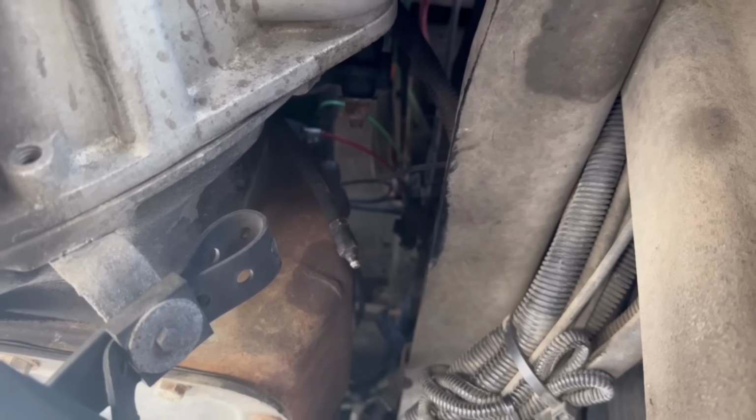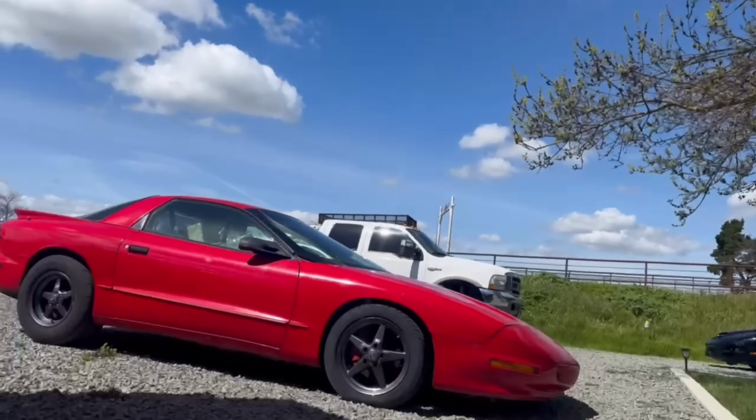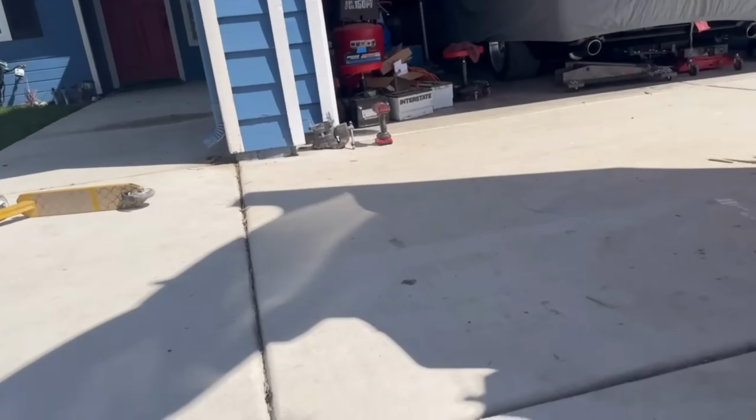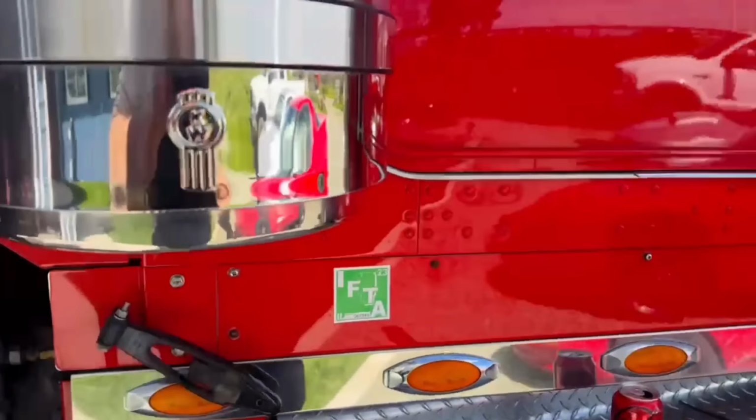All right, well, she's in. Let's build some air. Hit her head on a bunch of crap, and let's see if she holds. I hope so.